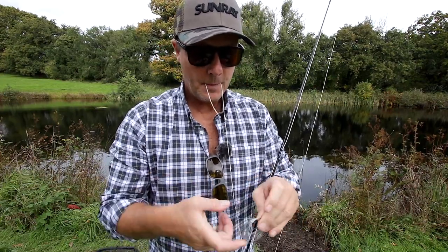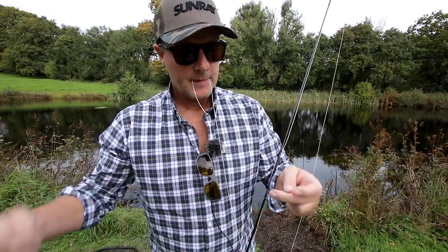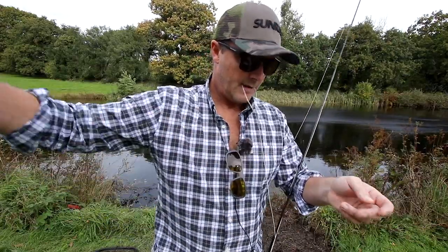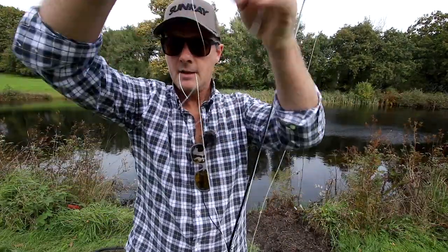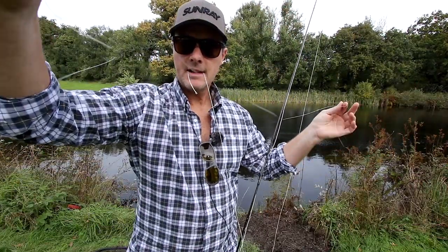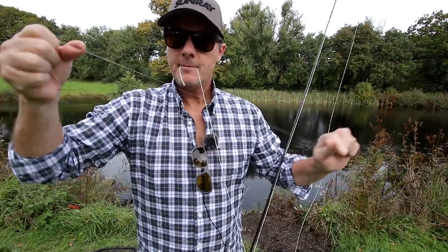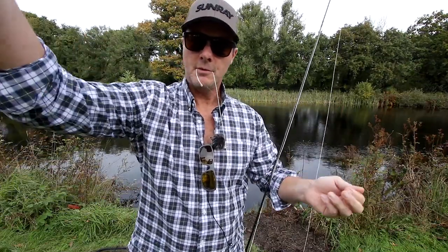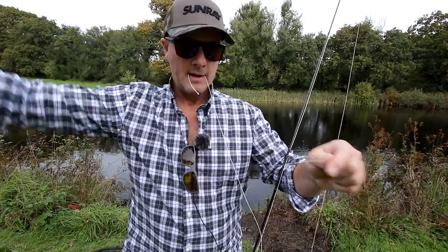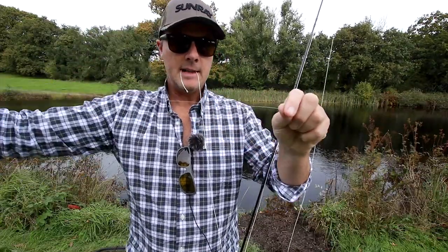Why is that important? Well, if you've got a coily leader, it scares the fish, basically. Right, okay. This is straight out of the packet, you saw it. A tiny bit of coiling there. Look at that. Usually they come out like springs and you can't get the coils out. Quick tip, guitar string. There you go. Look at that. Perfectly straight. You've got a gray pigment here and it tapers down into this clear butt section.